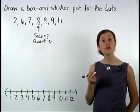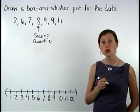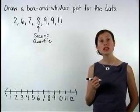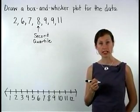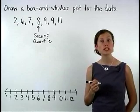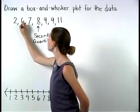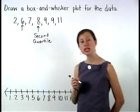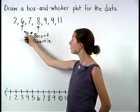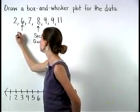Next, we find the first and third quartile, which are the median of the lower half of the data set and the median of the upper half of the data set. Let's start with the first quartile, which is the median of the lower half of the data set. Again, the median will be the middle number, so here the median of the lower half of the data set is six, which means that the first quartile is six.